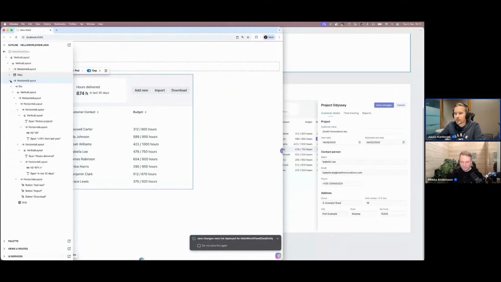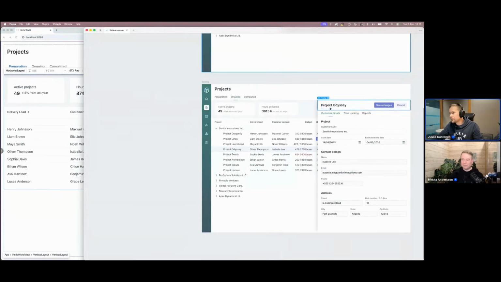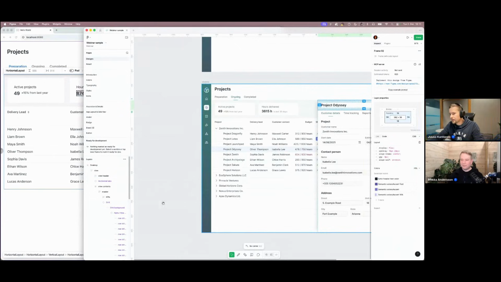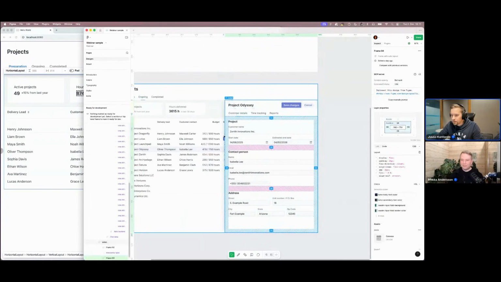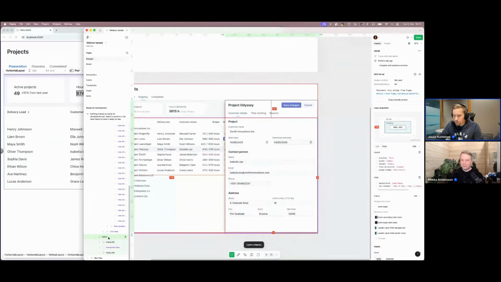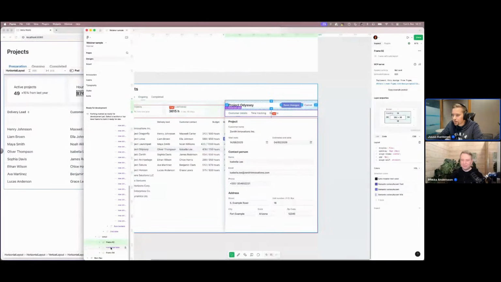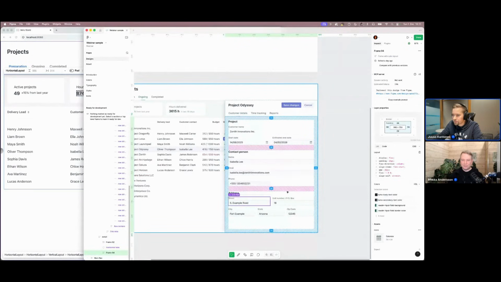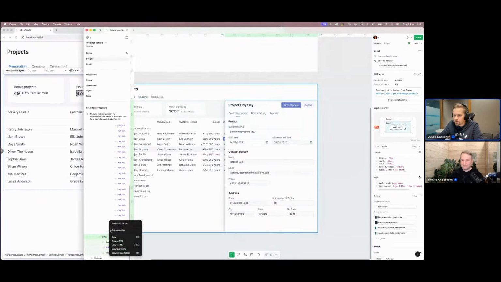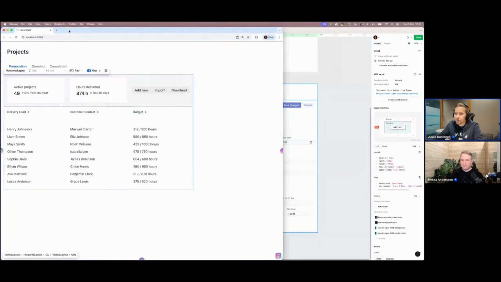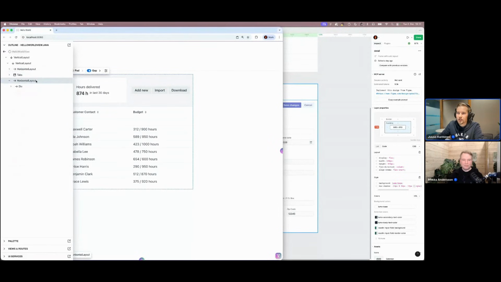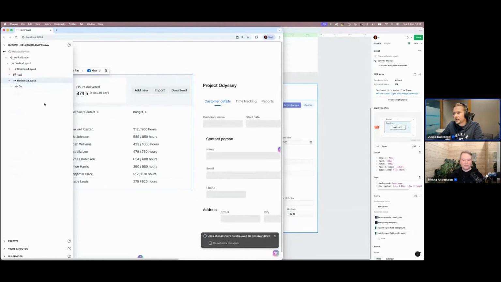And now inside this horizontal layout, we could copy this structure. So the detail contains, again, the header, tabs, and then this big form. So I'm going here, copy. Now I can again use my outline if I want. And now inside the horizontal layout, I want to paste in that layout.